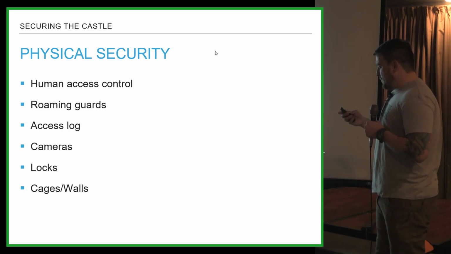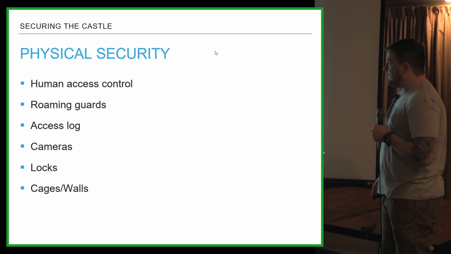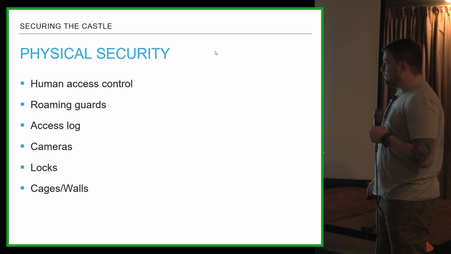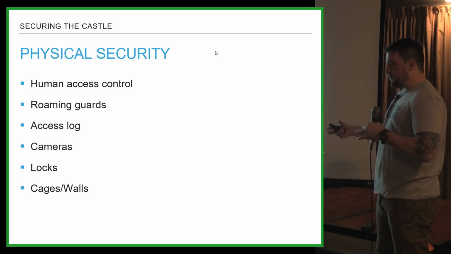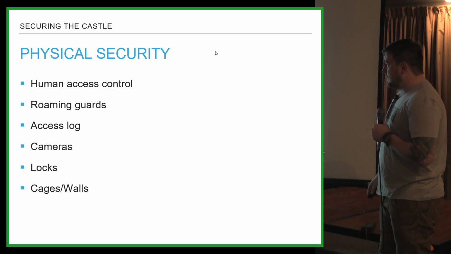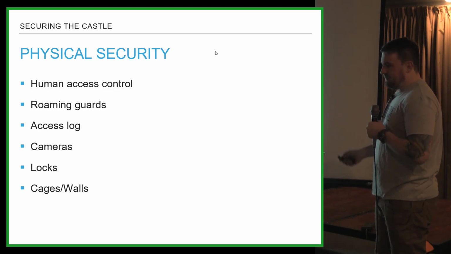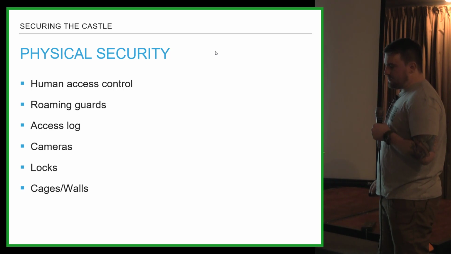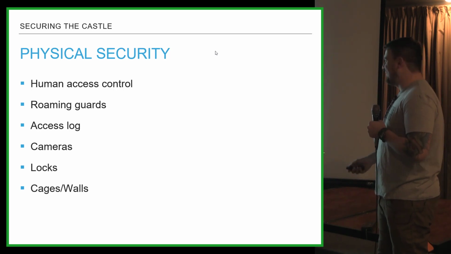Physical security is pretty much everything that you'd probably think about if you'd think physical security. These are things that you can control that don't live in cyberspace, with the exception of cameras that might be going over your network, which again should be out of band of your production network.